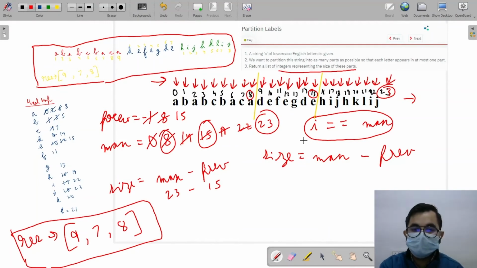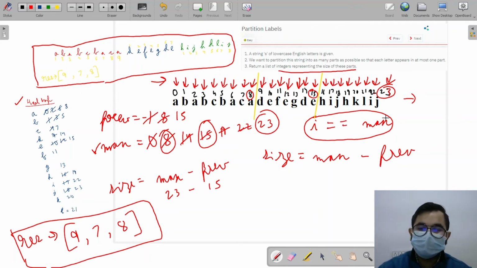Okay, so that's it for the approach, and you can clearly see first we needed a hash map, and then we were just trying to calculate the maximum impact of the current characters. If the maximum impact of the characters becomes equal to the current index, it means that we have found one partition.